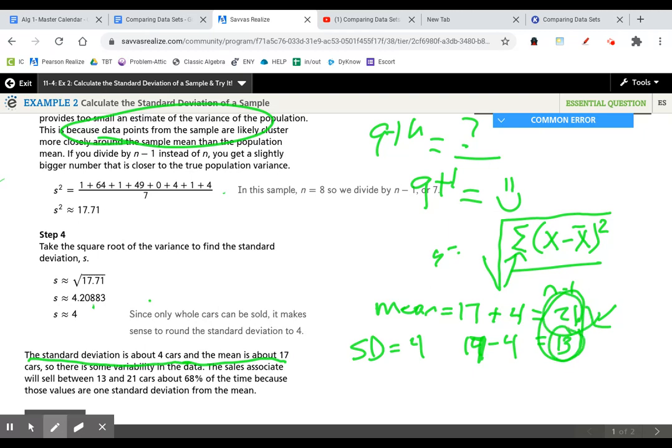So we can say, hey, on a large chunk of the time, 68% of the time, and that is not some bulletproof guarantee, right? 68% of the time covers roughly between 3/5 and 4/5 of the time. But there's going to be times, roughly 32% of the time, when he's going to sell more than 21 or less than 13 on average, right? There were no outliers, so we're very safe saying his standard deviation is telling us that he's going to sell somewhere between here on any given week. We can kind of make that prediction.